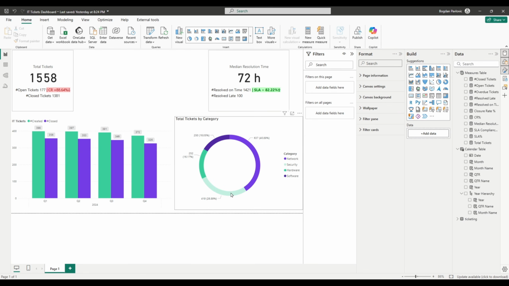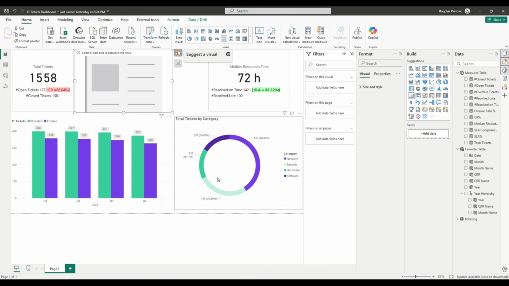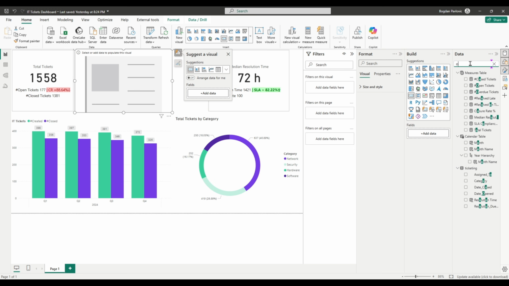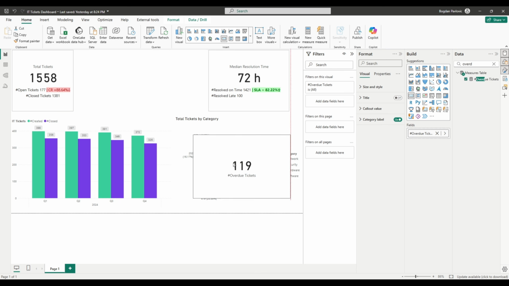Now to display this value within the donut chart, here in the center of the donut chart, we will have to create a card visualization and place it in the center of the chart. Now let's do that. Let's create a new card visualization, and here we will add our measure, and that is overdue tickets. Just drag and drop it, and let's put it here.